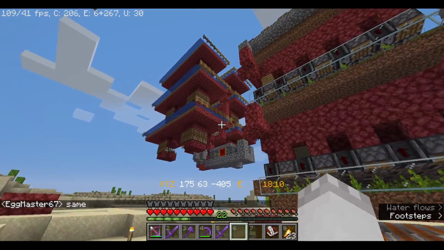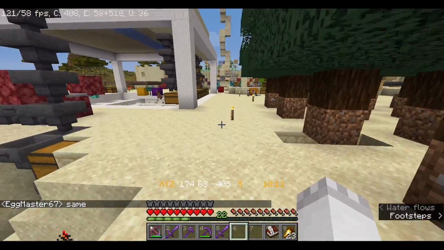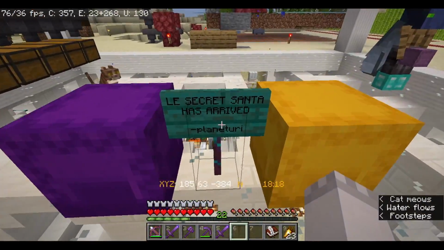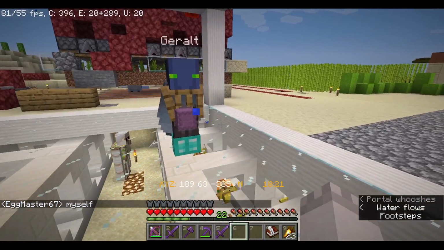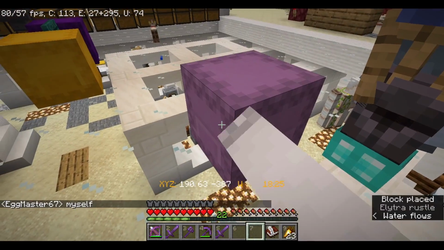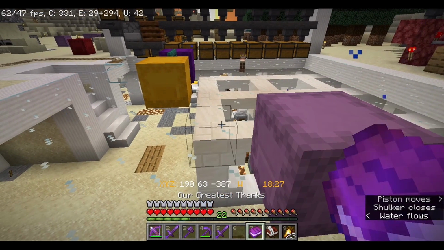None of this has been updated. I think I only have 2 functioning layers on my iron farm right now because another husk despawned. But that's okay. I have a Secret Santa that I never cleaned up from Uri. Thank you, Uri. It's been almost a month since Christmas. Geralt, those are your wings. You can have those back. What's in the box? Greatest thanks by the Phantom Menace.